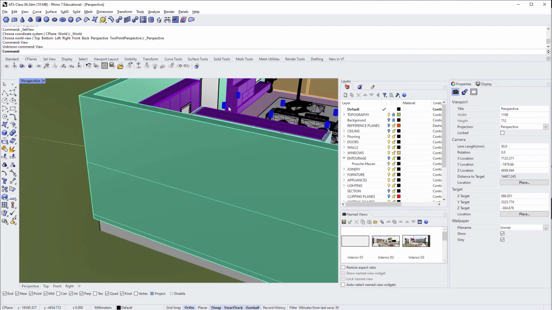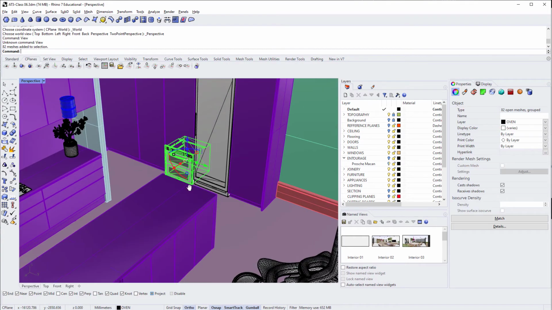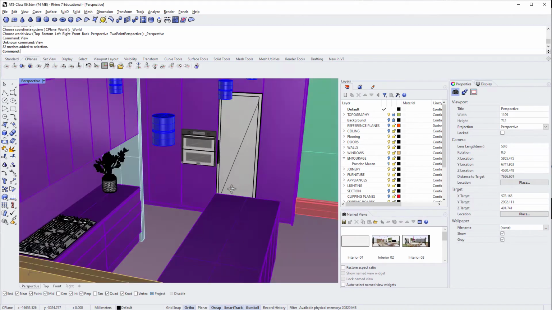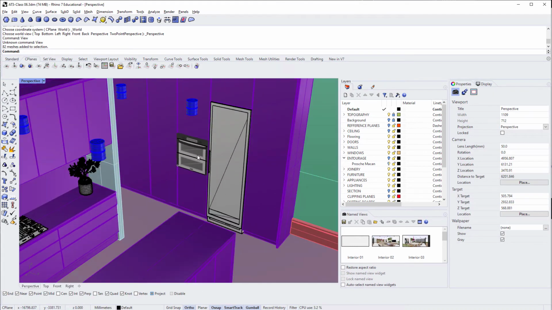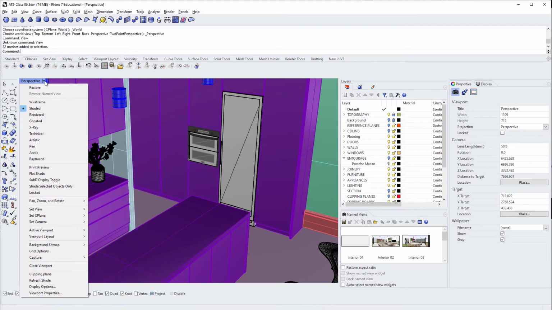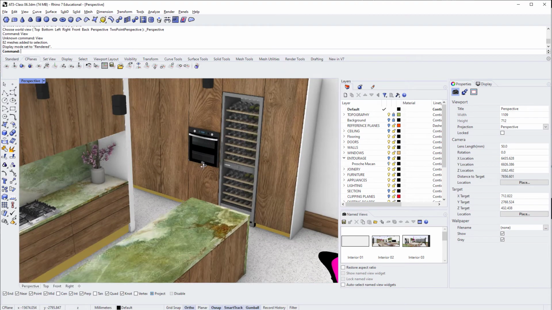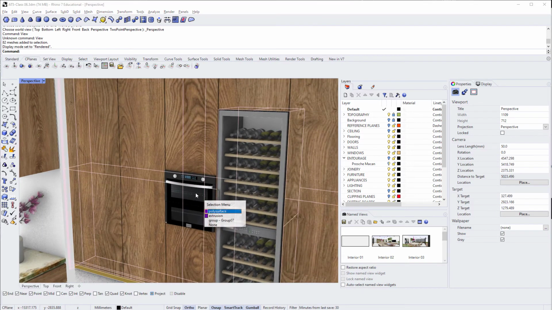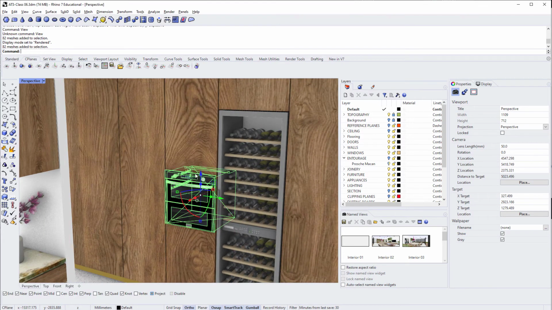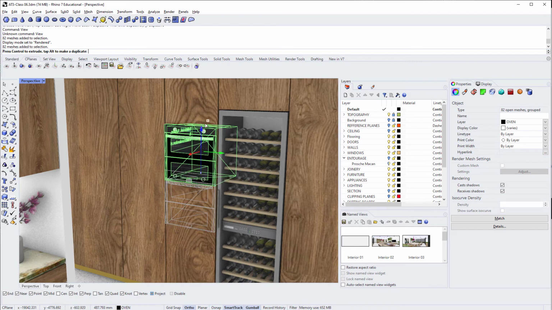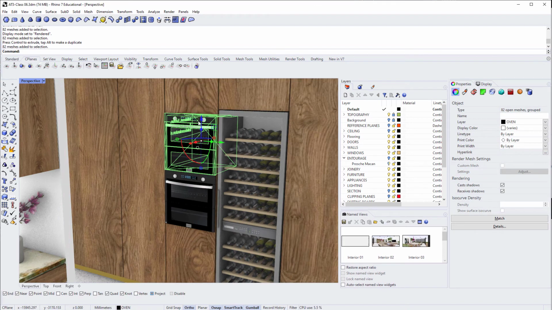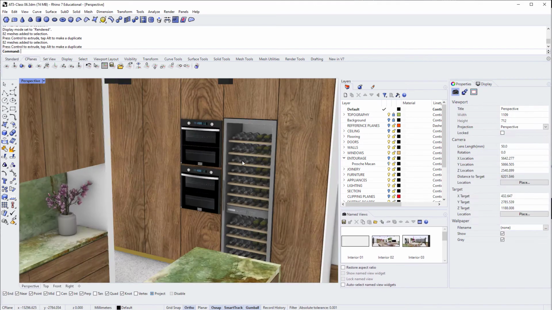Nice. Get back to perspective. There it is on the floor. I'll move that up 900. There we go. Okay, that looks good. Now if I turn that back to my rendered mode, there's my wall oven inside of my joinery. And I'm just having a bit of a play here, but I could copy that twice, one on top of the other, because I really like to cook. I like to eat. Okay, so something like that.